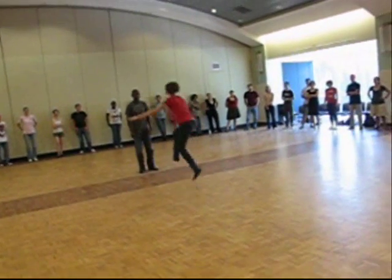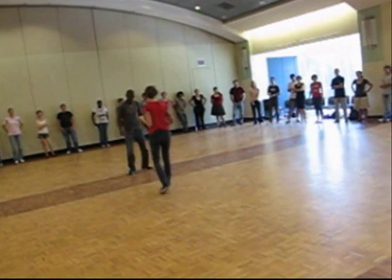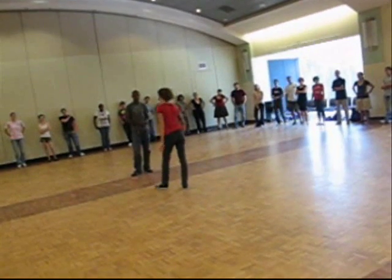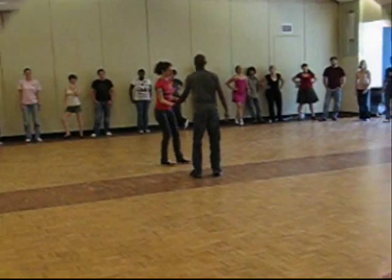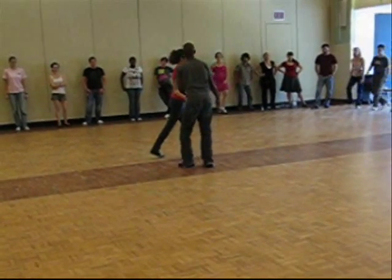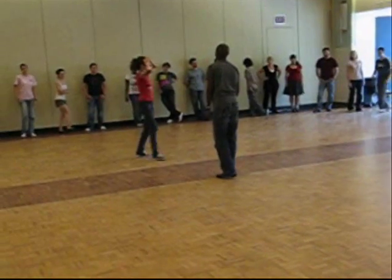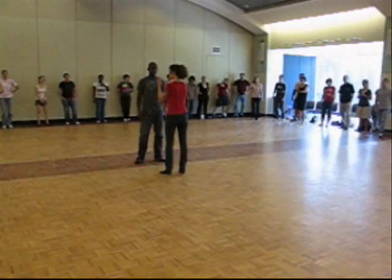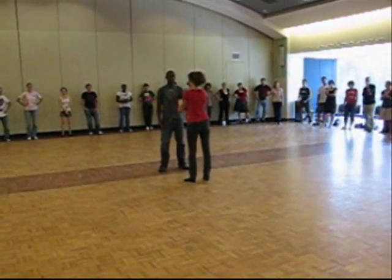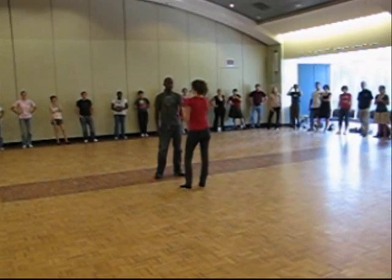So we're going to do a variation. We have to be like, it's variation — he goes, oh, nice, great. There are a couple of different ways you can do this. We can do it on one side or the other. We're going to work on the one that goes seven and eight. So we're going to do two, three, four, five, six, seven, eight, and one, two. Do you understand in your head where it fits in? Seven and eight. This does not require any change of feet up until after you're done with the variation. And you need to think about it like a leader. I'm a pretty cracker leader, so I really had to think about this for a while.